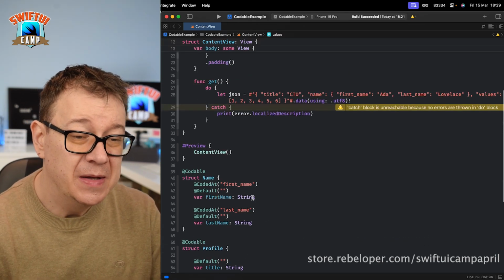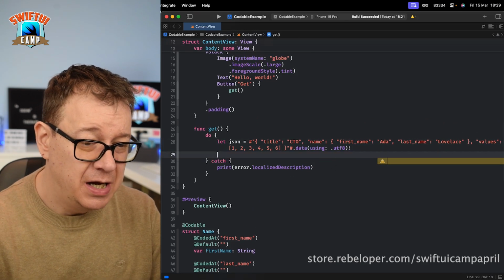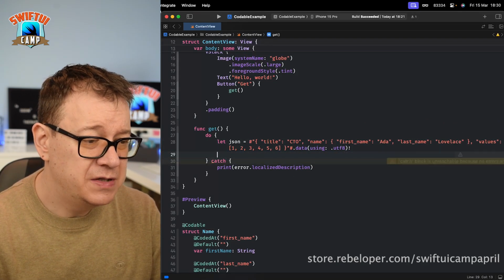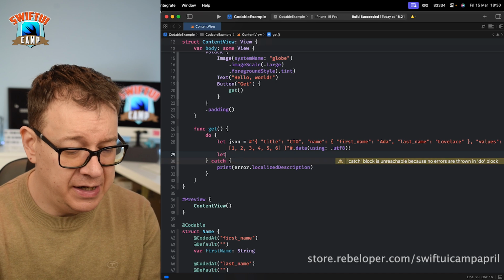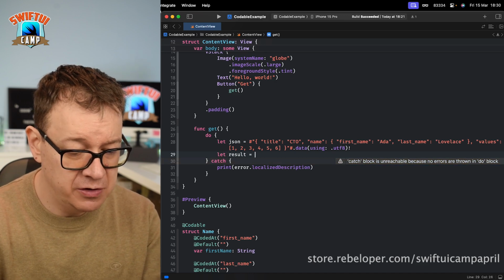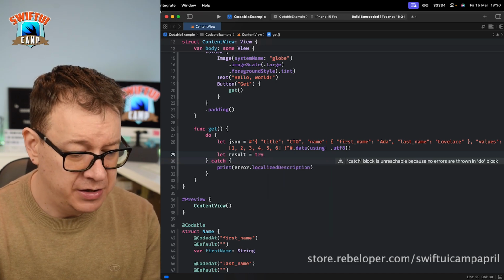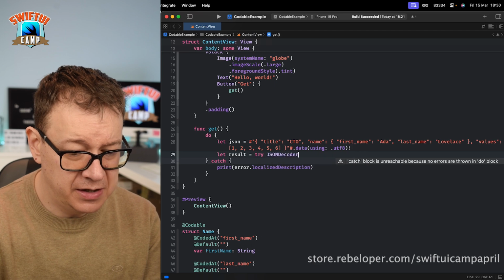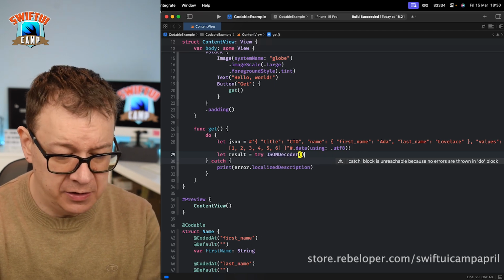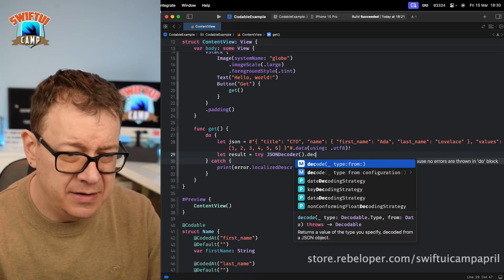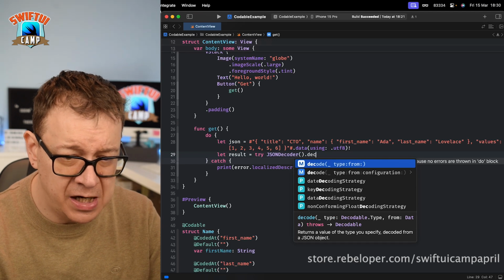Okay. So now let's test this out. So I'm going to use the JSON decoder. So let result equals try JSON decoder dot decode, and we are going to use the type and from.